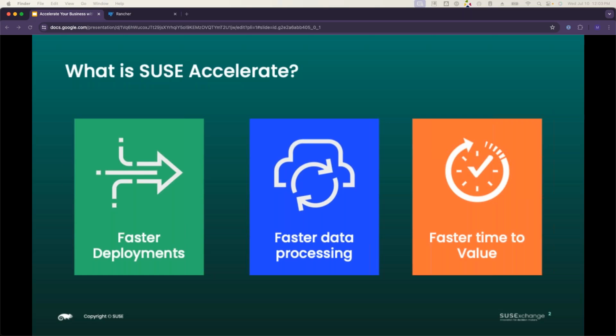We can ensure that your devices running key business or analytical applications are running at their best, meaning less time worrying about data in transit to a central location. With all the features and tools SUSE provides, we decrease your time to production, meaning, of course, faster time to value. Keeping not only your executive stakeholders happy, but also the engineers and operators that have to deploy and maintain your applications and systems.